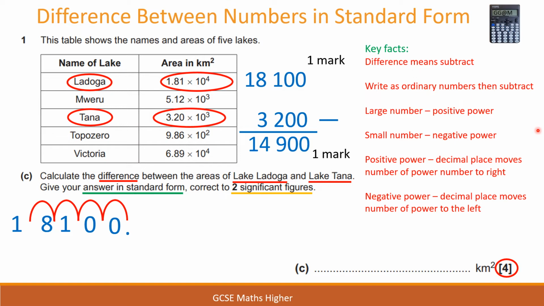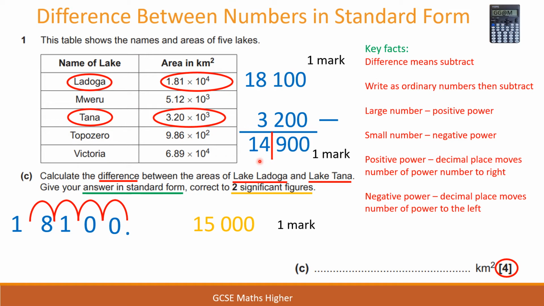From here, we've got to write the answer to 2 significant figures. So it says in the question we're going to go to 2 significant figures. This is your first significant figure, the 1. The 4 is your second significant figure. So I look at the digit next to it, which is the 9. Now the 9 is greater than 5, so it's going to make this 4 round up to become a 5, which is 15,000 for 1 mark.